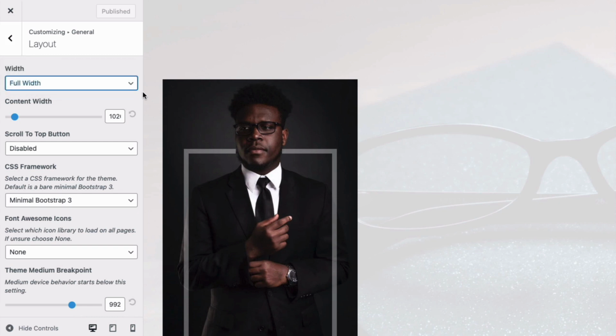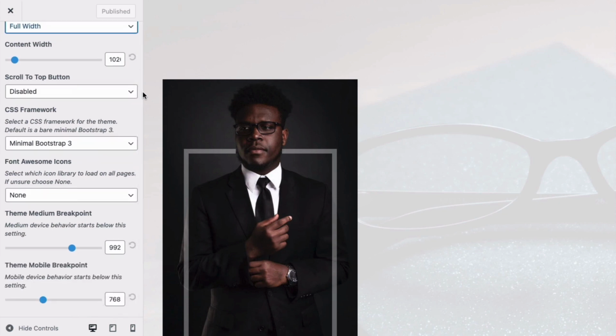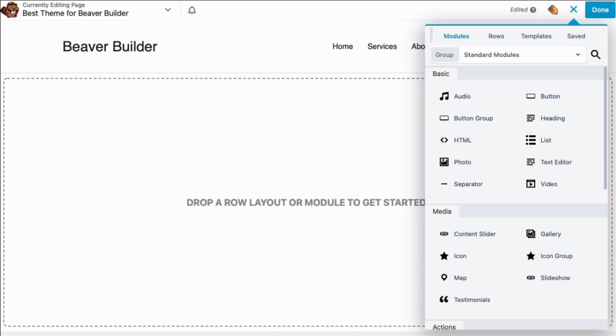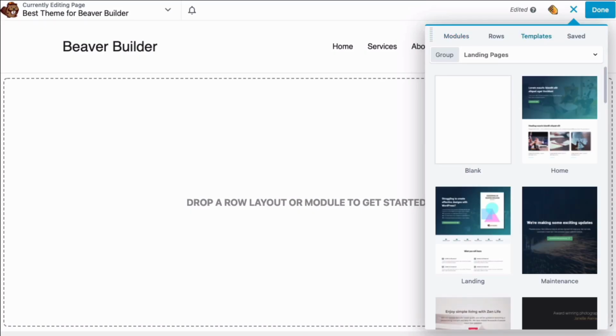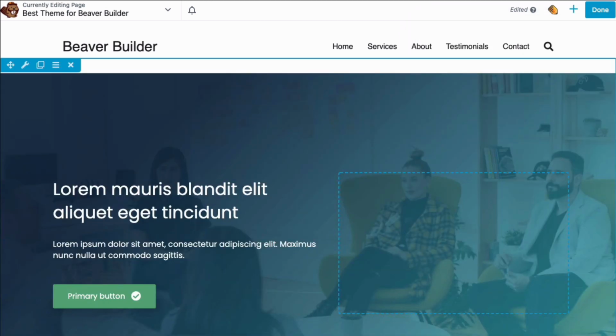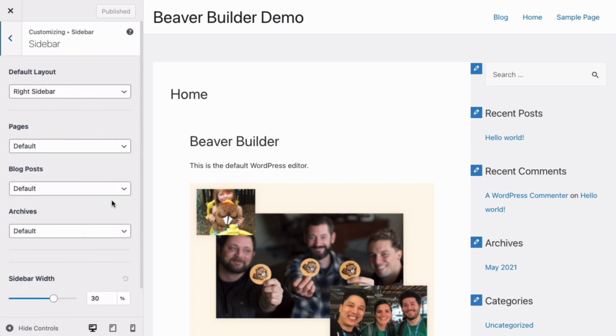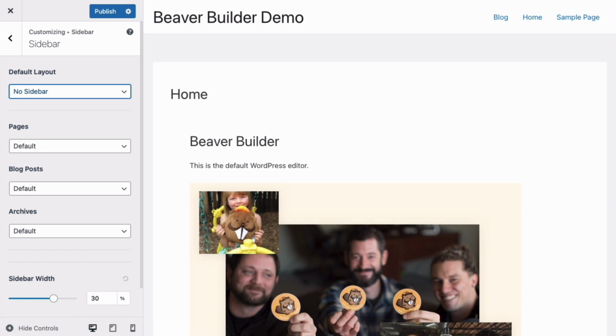The best way to ensure this is to look for a theme with a full width content area, such as this one. Having a full width content area means you're less likely to be constrained by built-in elements that can't be moved or changed. In addition, a theme that lets you completely exclude aspects such as sidebars will enable you to create your own using Beaver Builder instead.